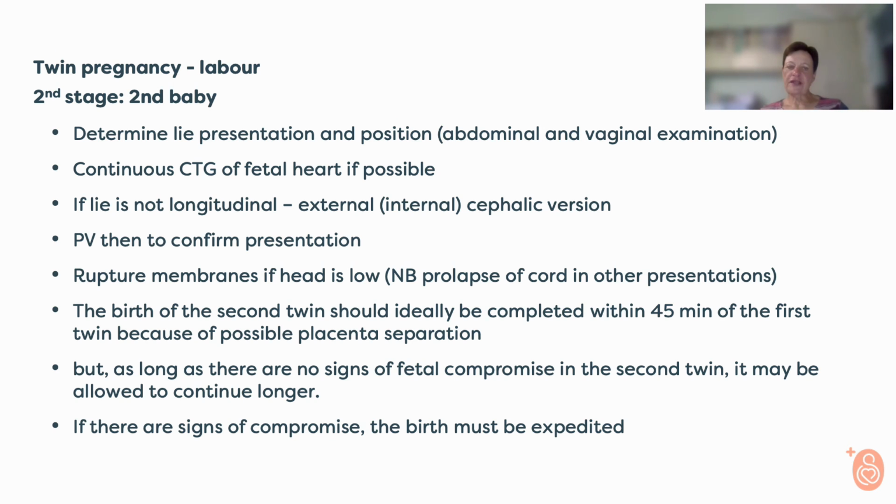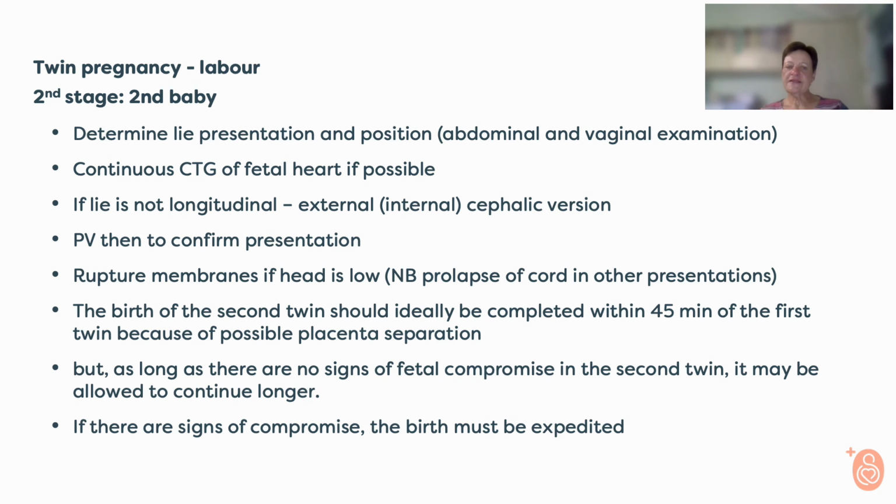If the lie is not longitudinal, like we've said previously, where the baby is in a transverse position, we can do an external or an internal cephalic version, like I've shown you in the case of a breech presentation, to turn this transverse baby preferably into a vertex presentation, or we can also turn it into a breech presentation. So we do a PV to confirm the presentation.